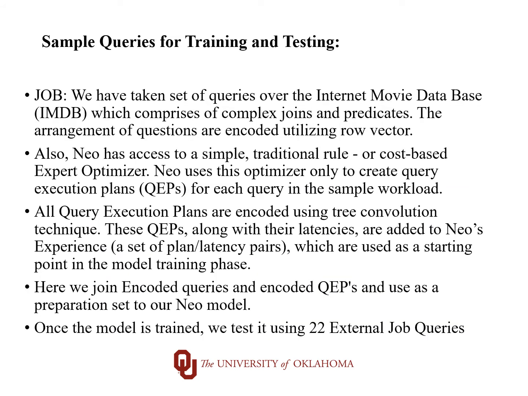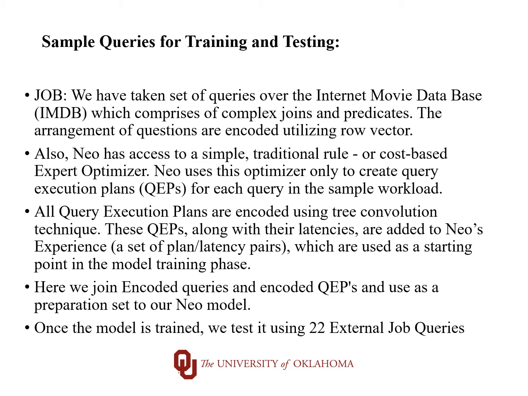Now we'll see the sample queries we have taken for training and testing. For training, we have taken a set of queries over the Internet Movie Database. It comprises complex joins and predicates. The arrangements of queries are encoded utilizing row vectors. This is the encoding technique which we are using in our model.